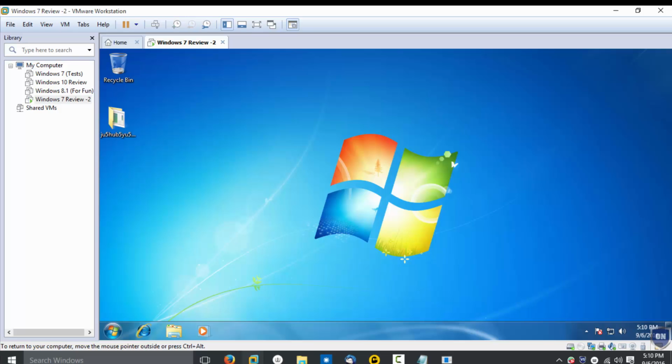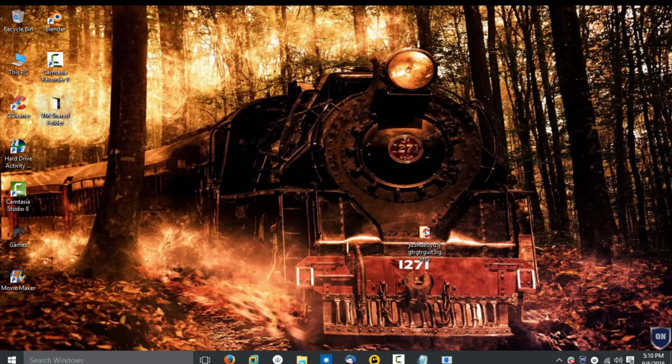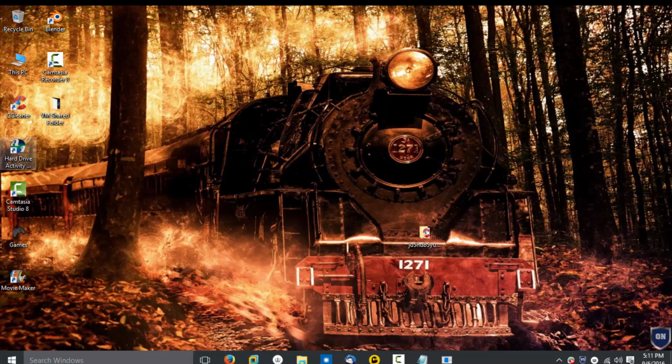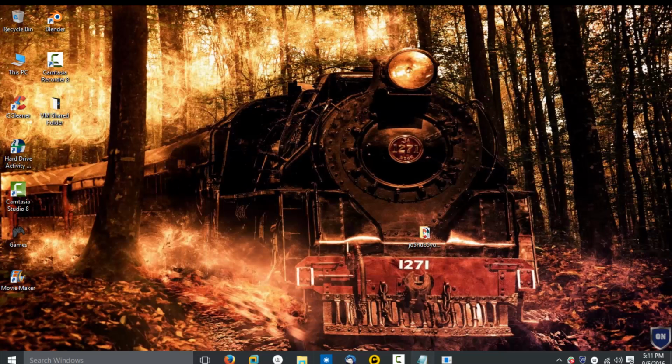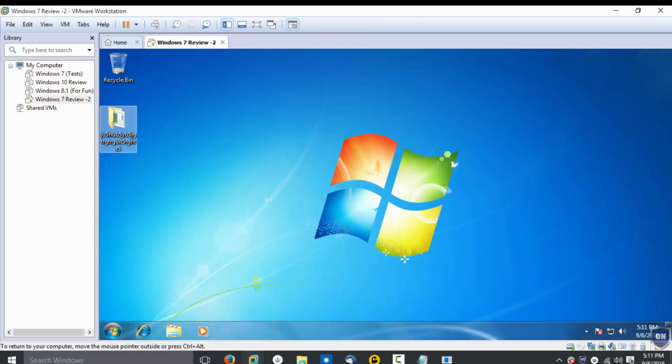And then if we open it up, we can see, and then if I add some CCleaners in there, it doesn't have an icon for some reason. It's because I got rid of it on here, because I had to uninstall everything that was installed just so it would look like once you installed it. So let's just add in this PC. There's no copy option. Let's add hard drive activity monitor. That sounds fancy. So let's just paste it in here, and as you can see, it should pop up when we reopen the folder or something.